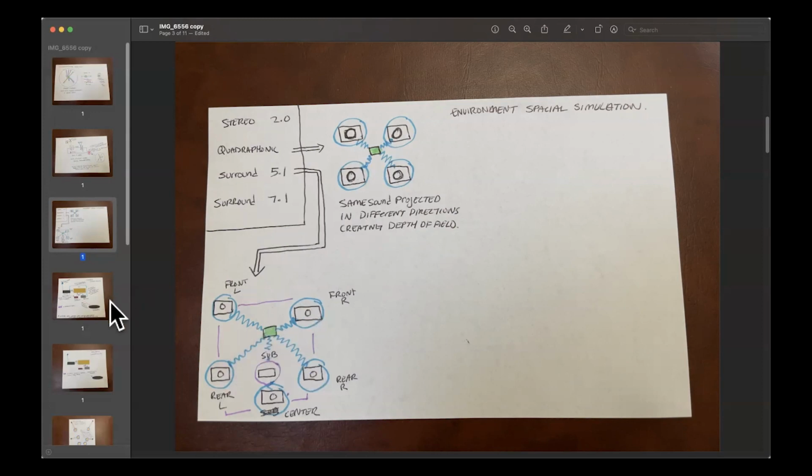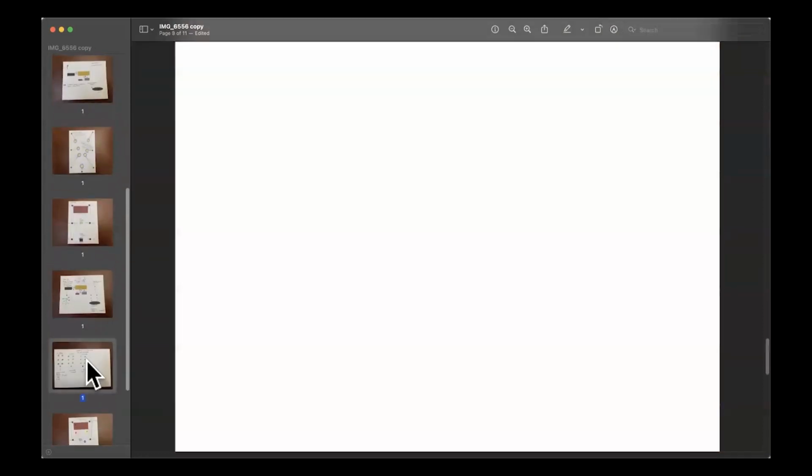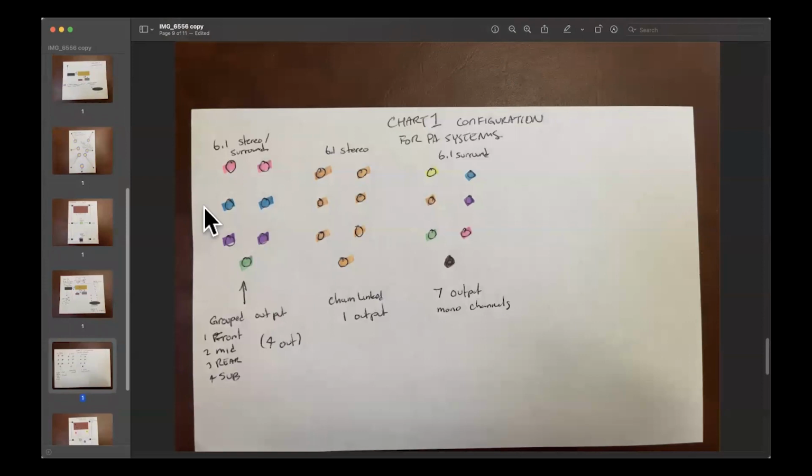Let me skip ahead a little bit. This is my drawing of that same setup of 5.1 or 6.1 or 7.1. And if you go with the conventional route, and this is why sound engineers were just amazed when they saw this, because this is how normally they would have it set up. On the left here, you got the first two, and this is the conventional way, the first one and the second one.